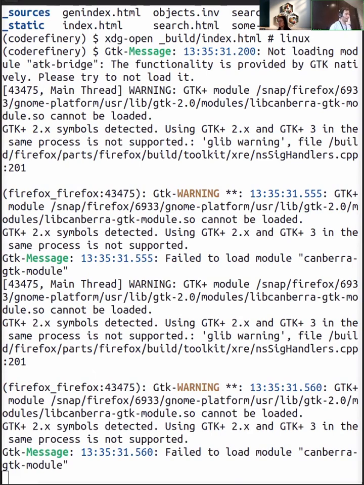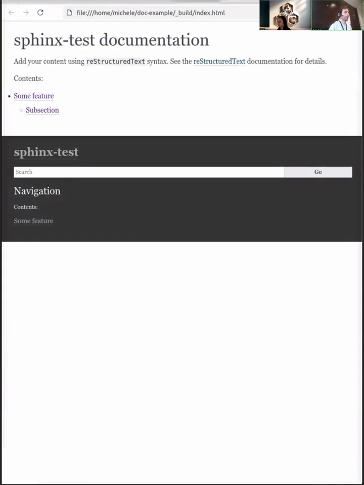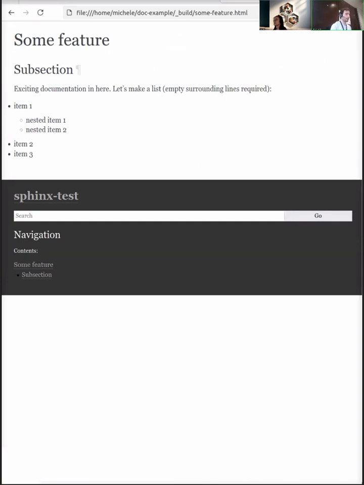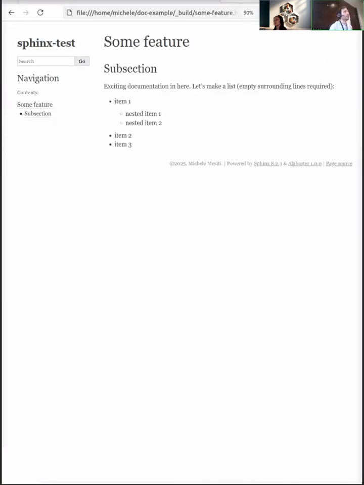What has happened, and I'll show you now, is that in my browser I managed to open my documentation. This is the index, which is what was generated out of index.rst, and then if I click here on the left, I have some feature, and that's the content of the file that I just created.